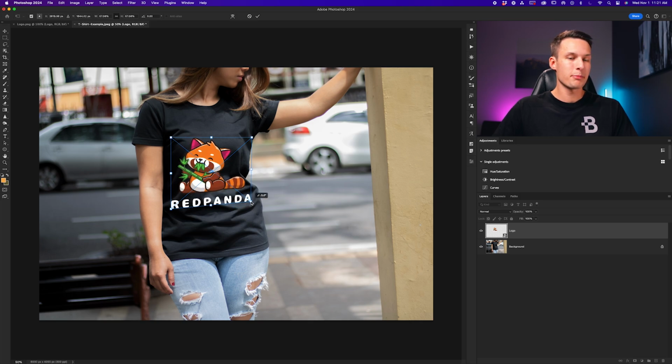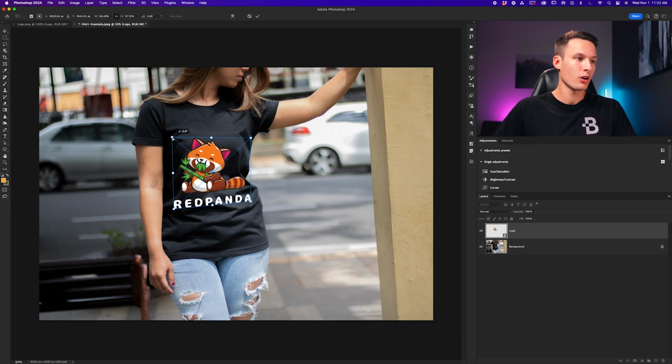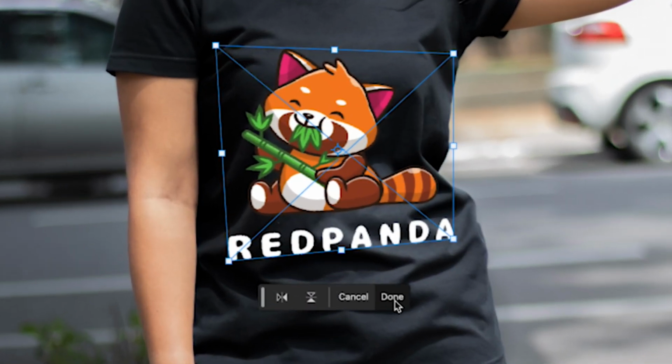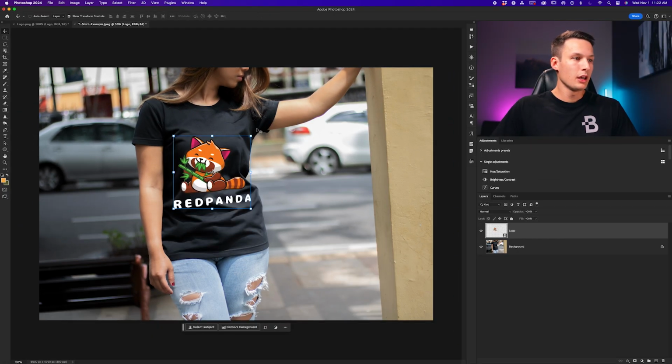And as you see, it basically just changes the angle of that graphic so it looks like it's sitting against a different angle, or it's going to match the angle of the subject's shirt. So I'll hold Command or Control, click and drag over this way a bit as well. And I'll do this on all corners until I'm happy with the angle of this logo. Now with this complete, I'll click Done in the contextual taskbar, or I can press the check mark in the upper options bar. Now with this complete, of course, it just looks like we have a logo on top of a shirt, which is what we'd have.